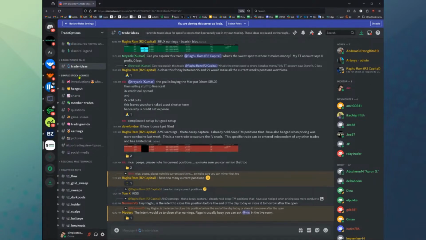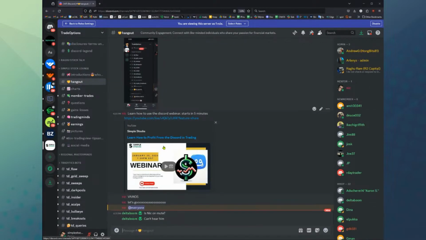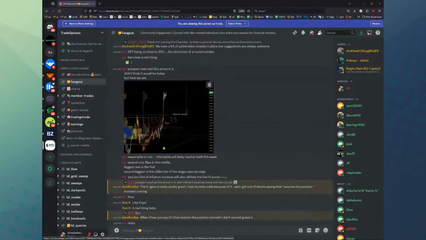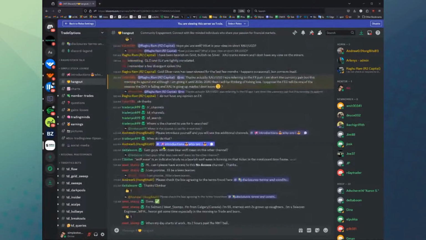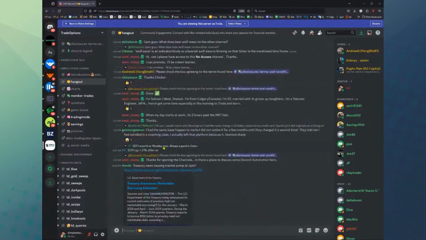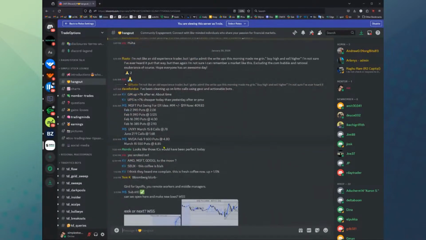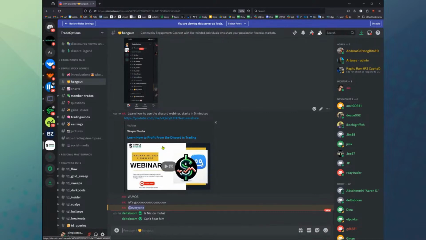Going on to the next section, we have the place where you say hi, and then we have a hangout. Here is where we shoot the breeze. I wouldn't be posting charts here. I wouldn't be posting trades here. This is just the living room, where you gab it up. So please make sure to post the content in the appropriate section so that it gets the most value from the people that are looking for something like that.